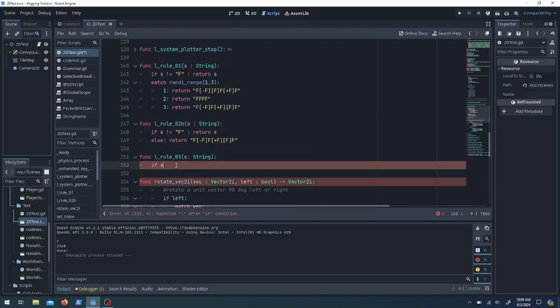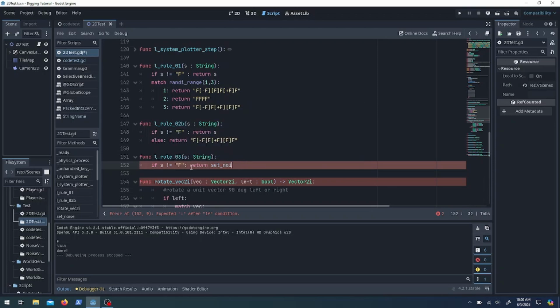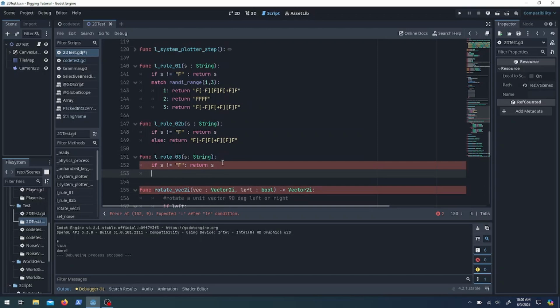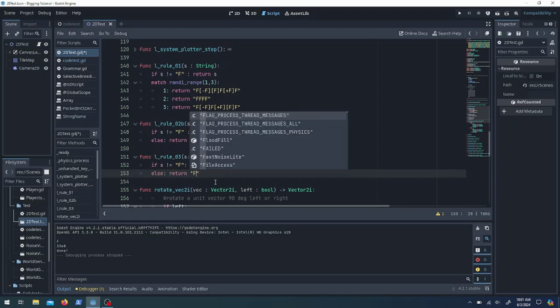So what I need is, I need to check if the character needs to trigger the rule or not. If it doesn't, then we're just going to pass that character back through, because I don't want to change that character. And unfortunately, there's a lot of functions that start with S. Okay, so now that we've ruled out characters I don't care about, next I need to look at when S is F. I think S stands for string.